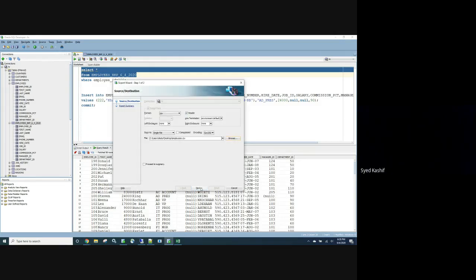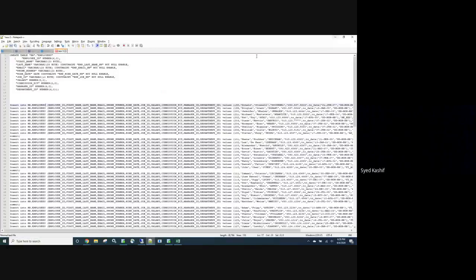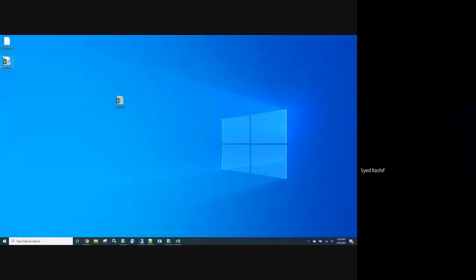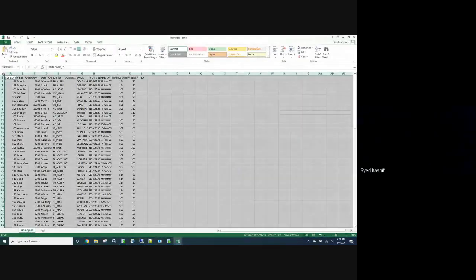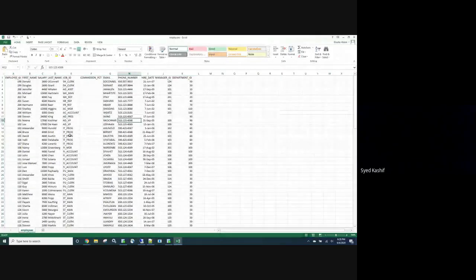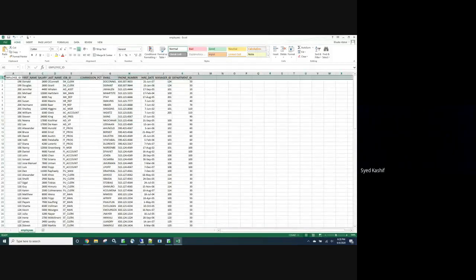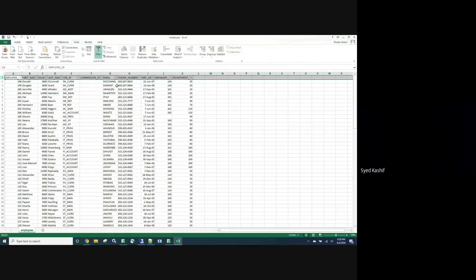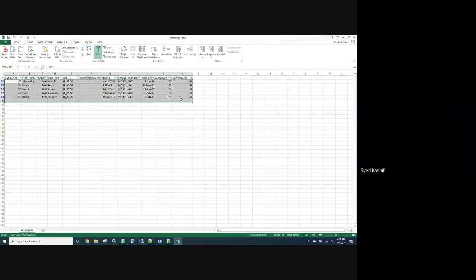You can save it, next, finish. On your desktop, you will have this employees data. You can double click on it. They can do whatever they want with this. If they want to move this column around, or filter out data, they can use all these filters, or they can sort. You can sort in ascending or descending order of salary. You can filter out data. So I want to find out all employees belonging to department ID 60. You can just do this. Instead of them writing queries, you can export this in Excel or CSV, attach it to an email and send it over to them.